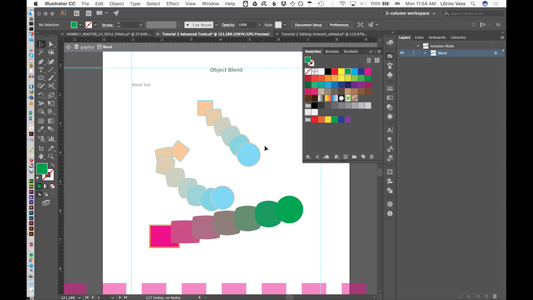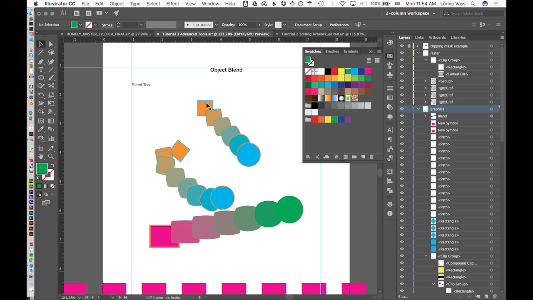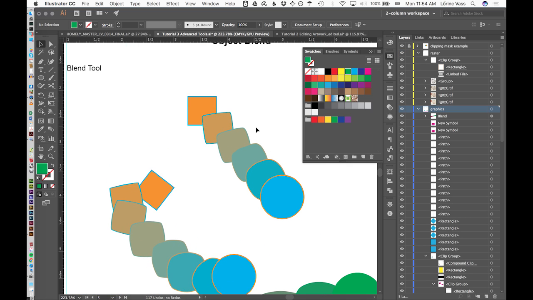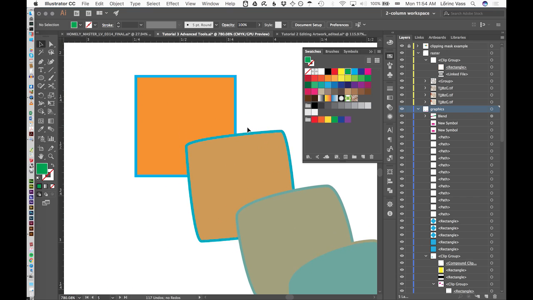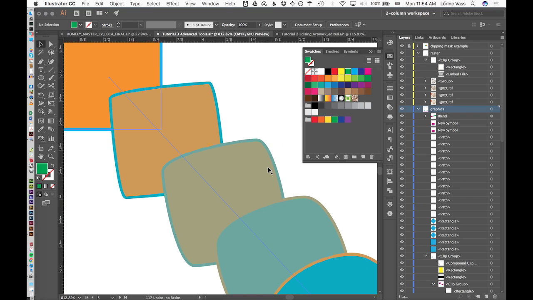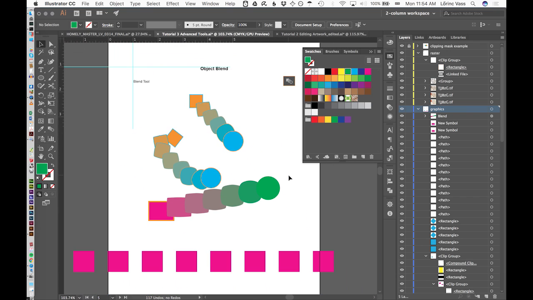In the other example, you can see that it's switching between an orange fill to a blue fill, and between a blue stroke to an orange stroke. So the intermediary instance gets this kind of greenish color here.